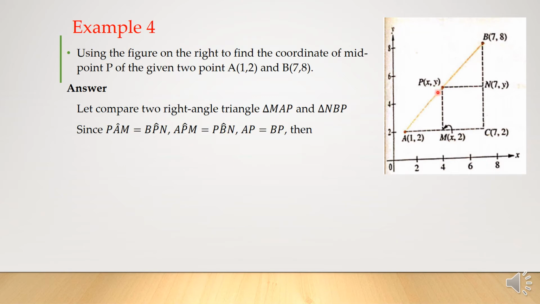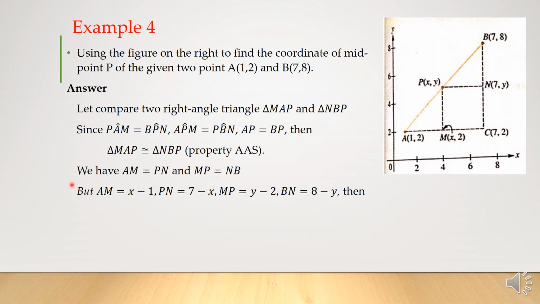And one more case, we have this side equal to this side because P is the midpoint. P is the midpoint between points A, B. So that's why this length equals this length. Okay. Then you will obtain that these two triangles are congruent. So by property AAS. So when they are congruent, then you will have side AM equal to PN and side MP also equal to NB. Okay.